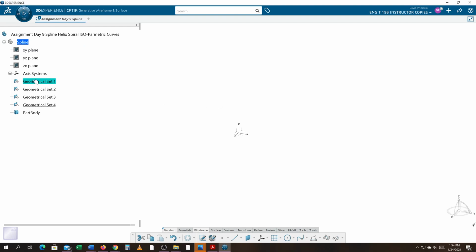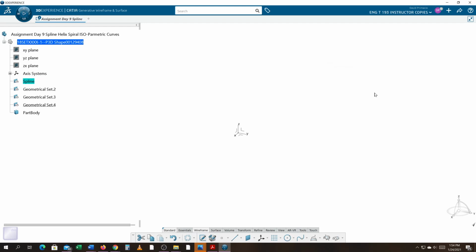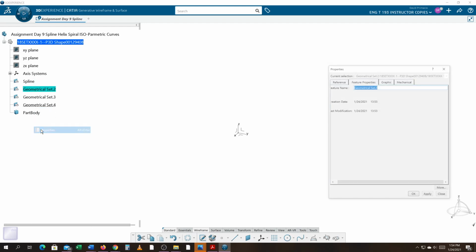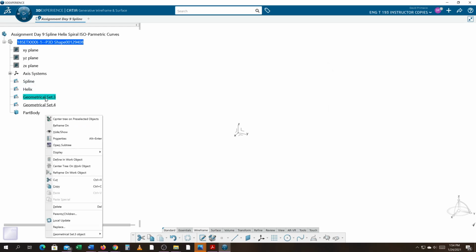Wait, I did not mean to do that. Under feature properties, I'll rename that to spline. The helix.